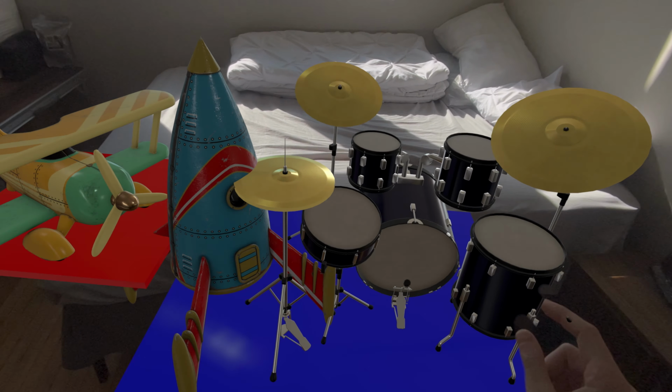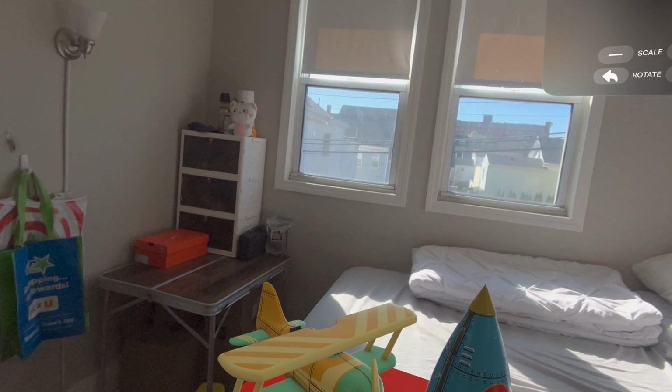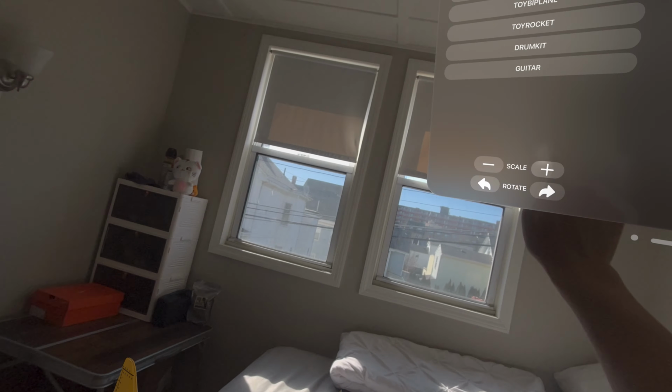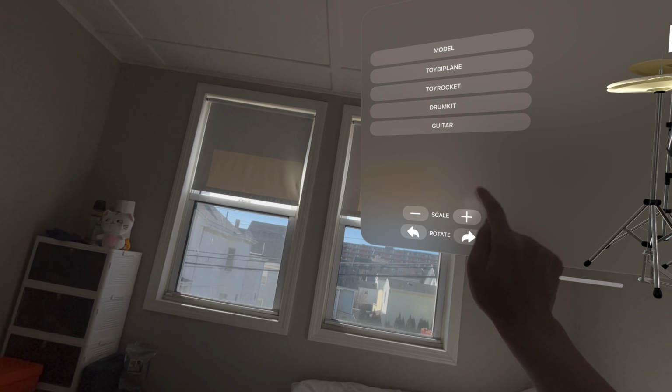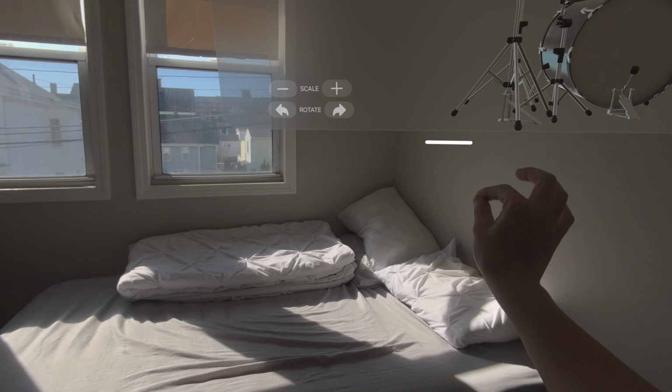Now let's place the model on the generated environmental mesh. And it works. Let's place it on the bed.